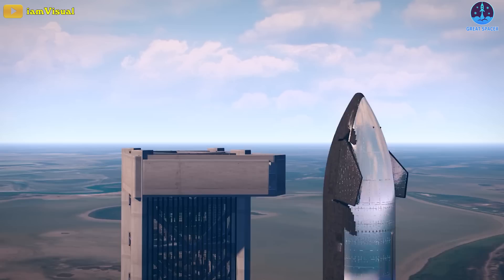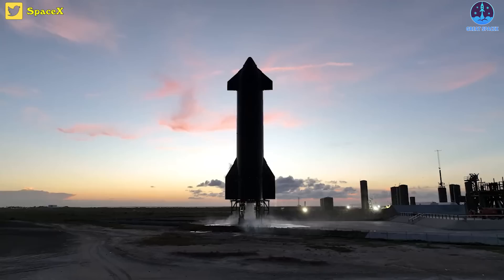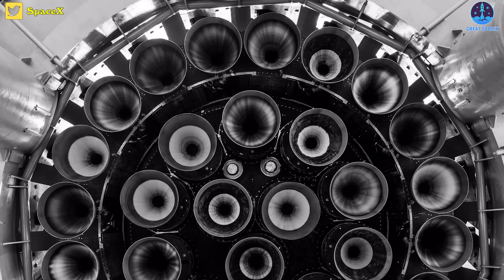These tests are vital for an orbital test flight to occur this year. Besides that, the company will fire up more and more of the vehicle's engines simultaneously as the test campaign proceeds. The question is whether SpaceX will increase the number of engines static firing or go full-on in a 33-engine static fire.